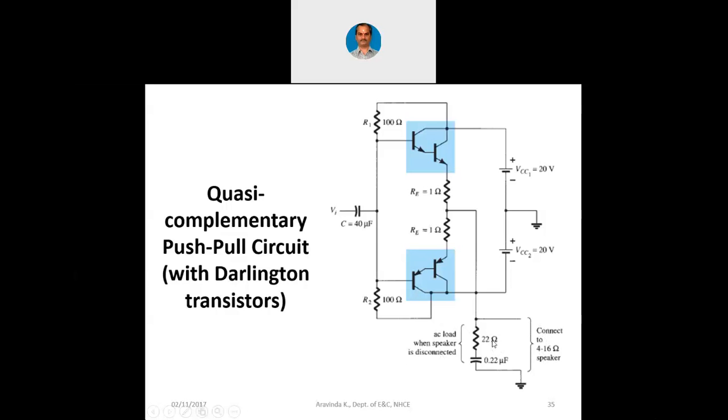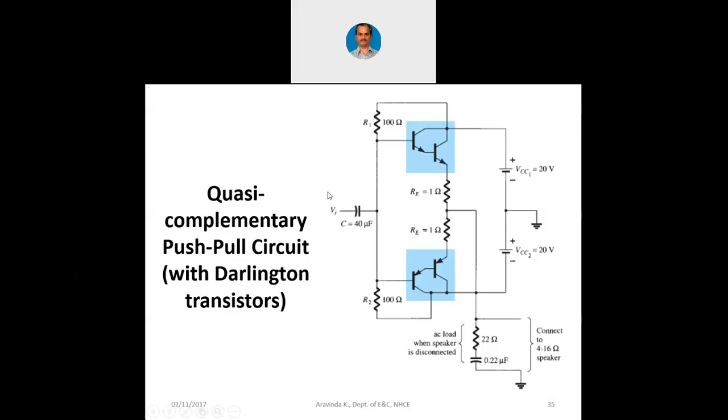The purpose is that there should not be a sudden no load to full load swing at the output. That will lead to distortion in the beginning when the load is connected. To compensate for that, they can connect a generally lesser load at the output. That is where 122 ohms and 0.22 microfarad are connected here. Now across them a 4 to 16 ohm speaker can also be connected.